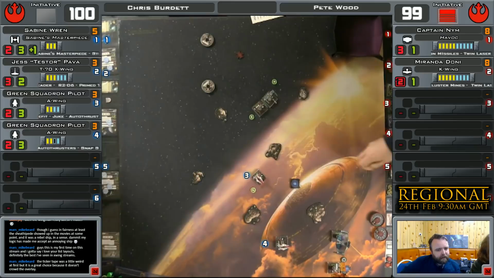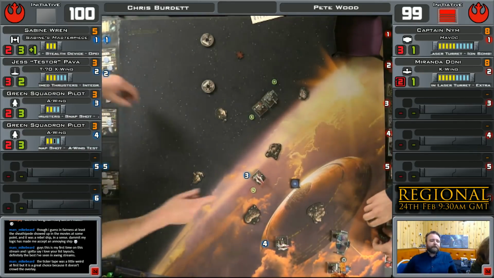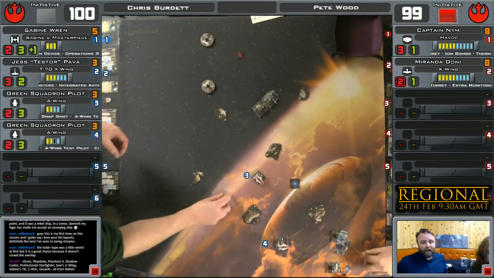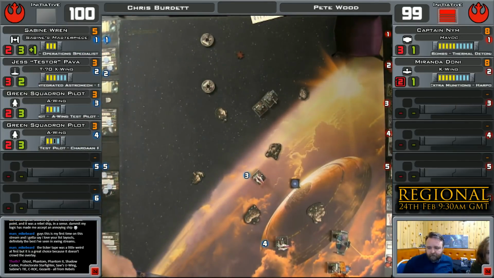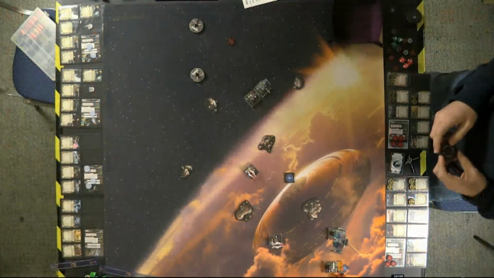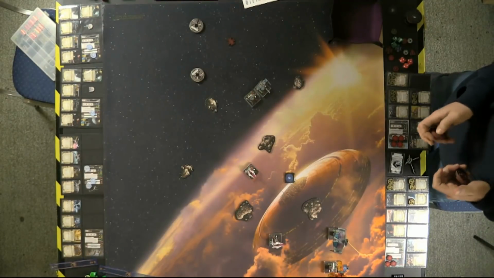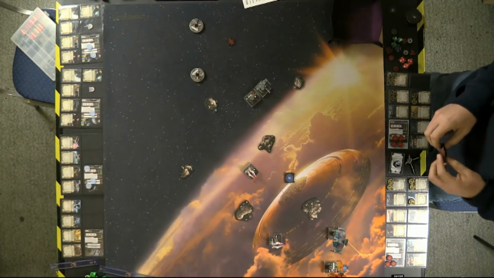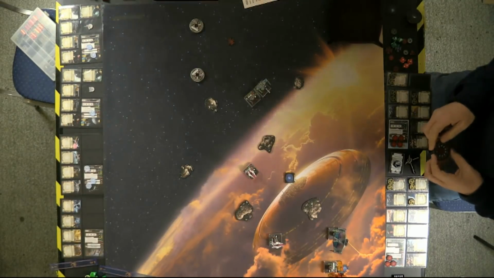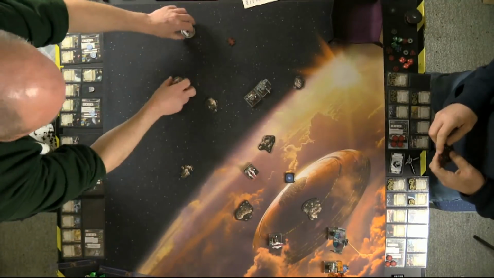Now, lists like this, A-Wings can do well against, because two dice against one, they can punch damage through. It's unusual. And with Snapshot as well. Has Pete taken any damage at all? No. Okay. We can of course count the shields just to make sure. So we've got 3 shields there, which I assume is Miranda, or is that 4 shields? That's Miranda, and Nim starts with 5. So Nim's taken 2 points of damage.